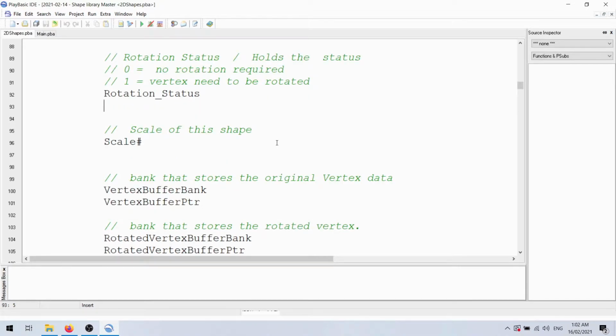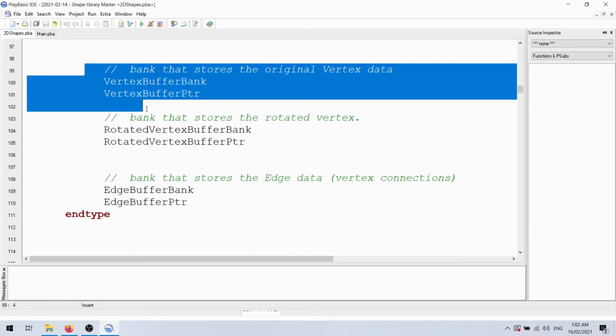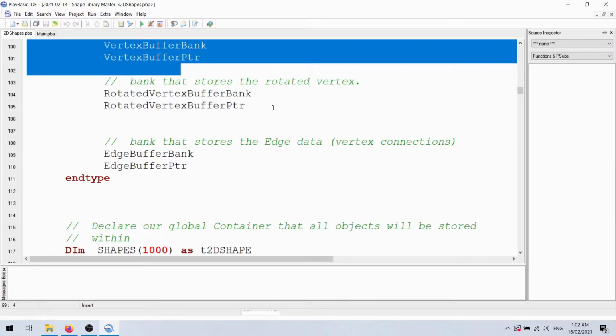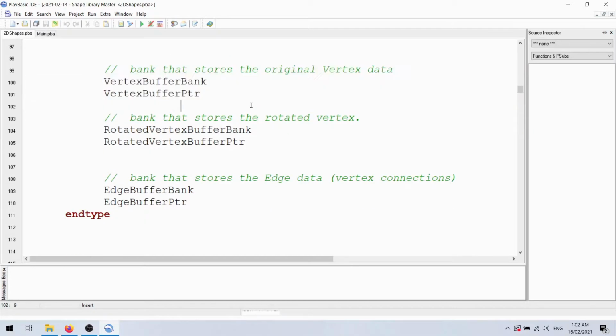Sometimes you may need to, sometimes you may not. A scale, of course, and a couple of buffers here that deal with storing the vertex data. This might be a subject that people find confusing, but we're just talking about poking data into a bank, and we're using a typed pointer to do so.